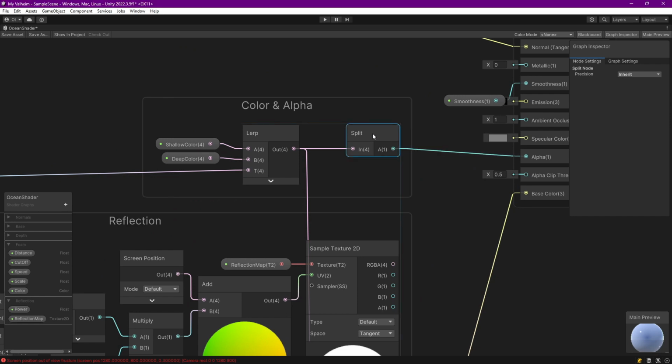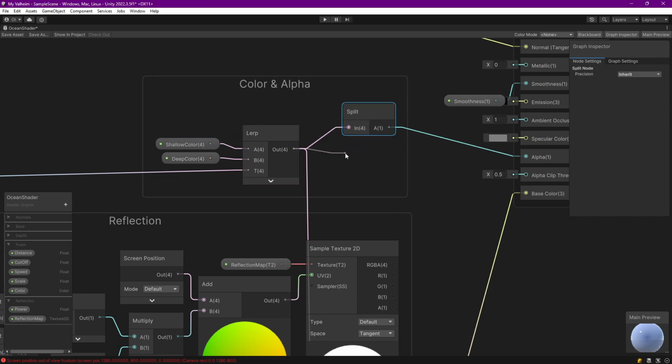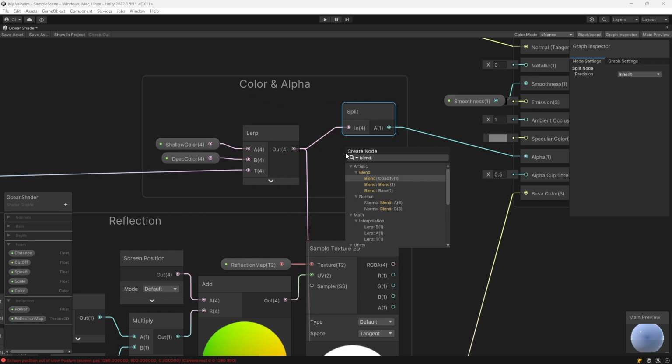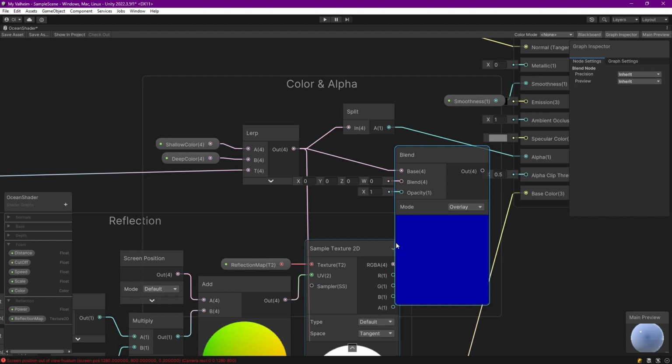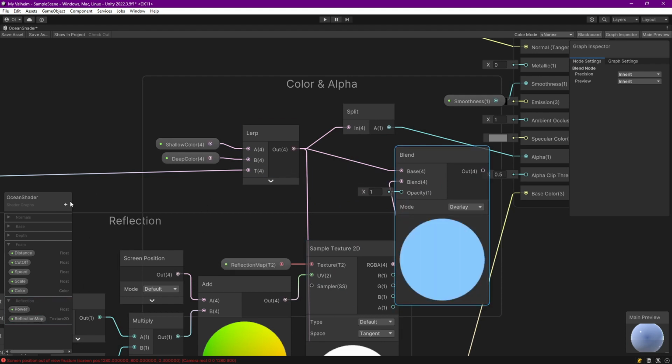Now we need to connect the obtained reflection to a place on the base color. With the blend function, I connect the image obtained before the frothy process. This way, the reflection will be below the frothy image.